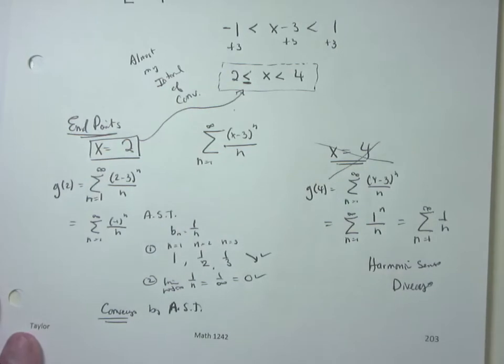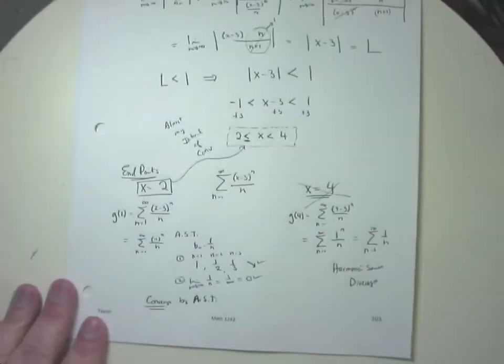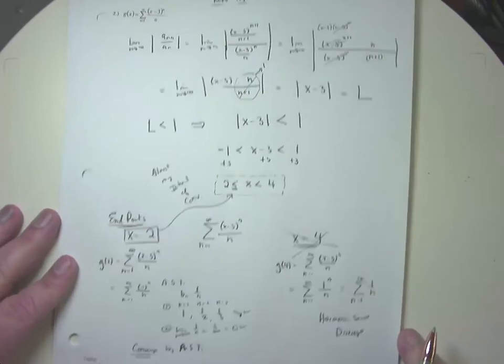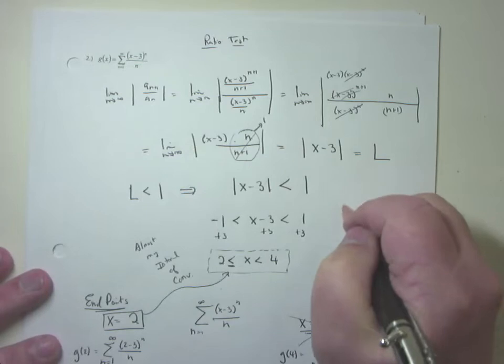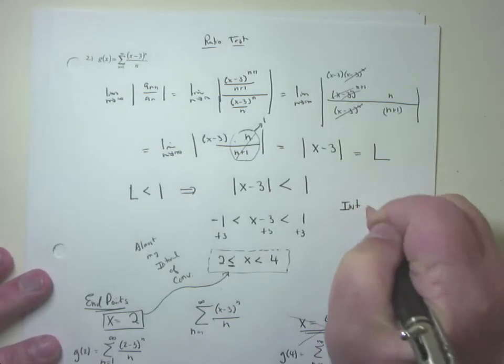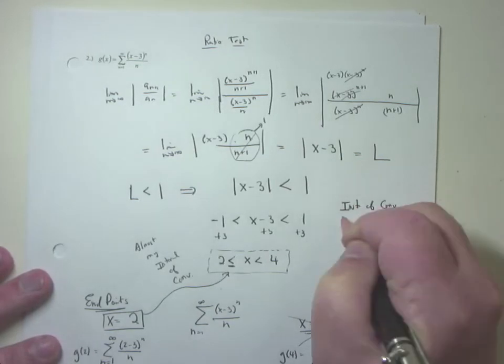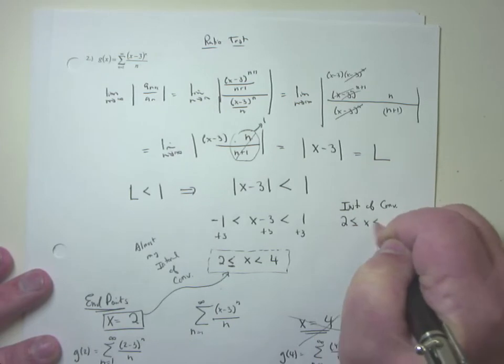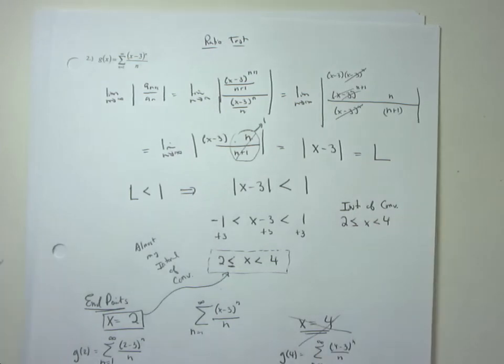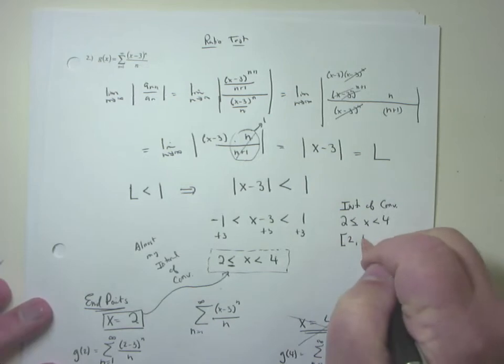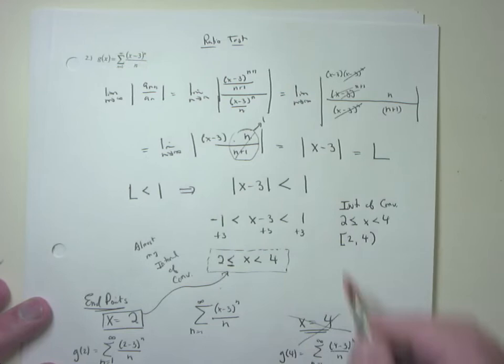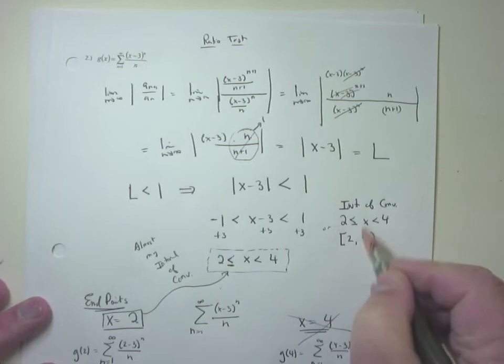So to actually answer the question on this problem, and it's going to be a two-part question here, what is the interval of convergence? So the interval of convergence is going to be -2 is less than or equal to x, which is less than 4. Most of the time, we'd like you to write this answer in interval notation. Remember, bracket means include, parenthesis means exclude. So this will be bracket -2 to 4 parentheses. Does that make sense? Just getting used to both notation.